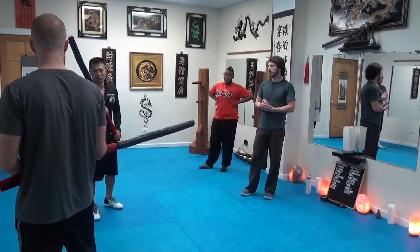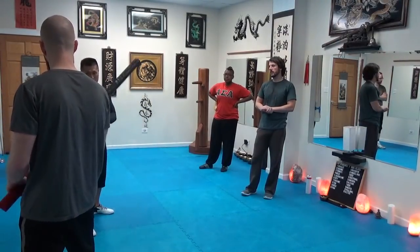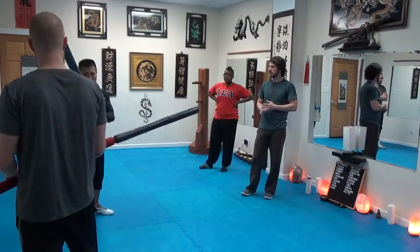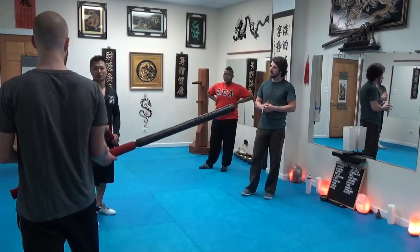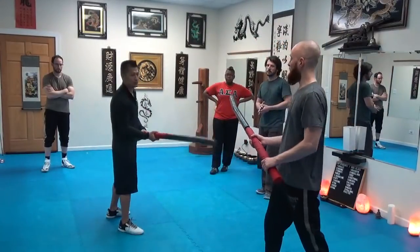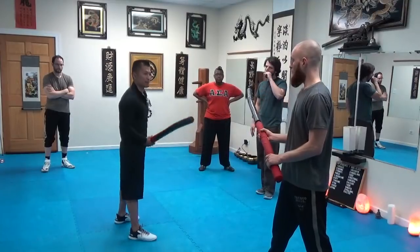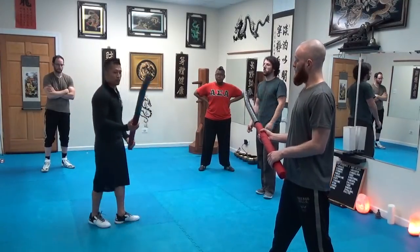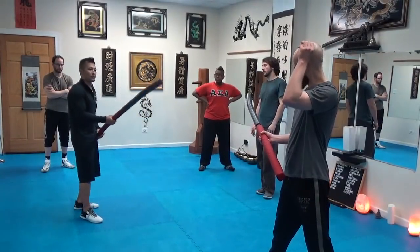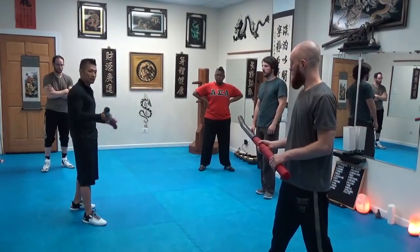So we wanna spar with it, first working on those techniques that we worked on. See if you can get their center. You'll notice that if they know what they're doing, it's gonna be hard to get that. Normally you're gonna get their hand or their leg, and that pretty much means, okay, you got them out of the game. All right? So you guys will get an idea whether the techniques that I showed you actually work, and get used to the range and everything.